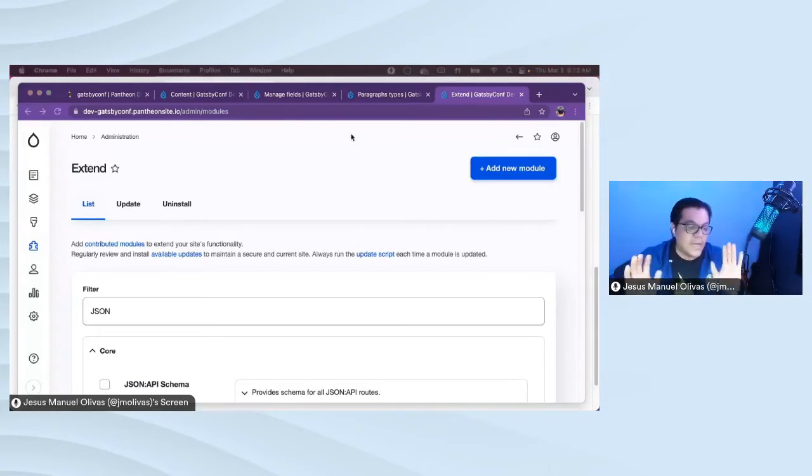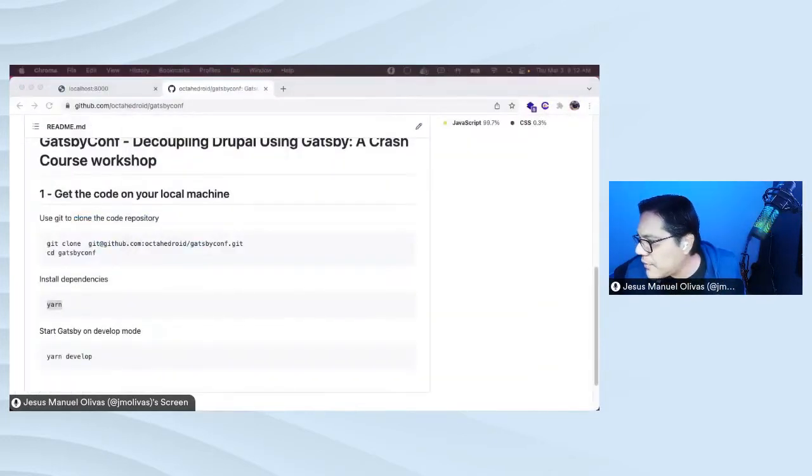But let's log in. Long story short, the Drupal site is a pretty standard Drupal configuration. I just added paragraphs and this paragraph field for managing components. The goal is to turn this set of paragraphs into React components, and that will be the goal for this. I don't know if you have any questions, because right away I'm going to start jumping into the second step for this example. Any questions?